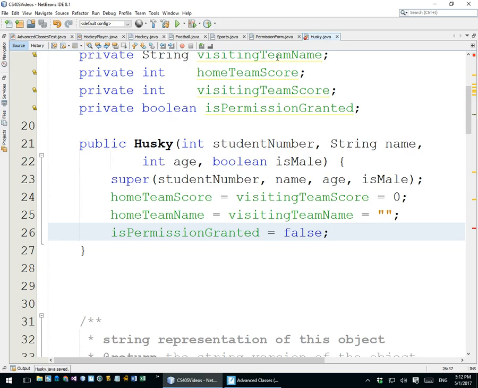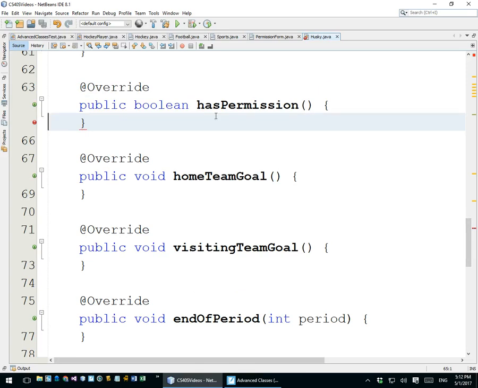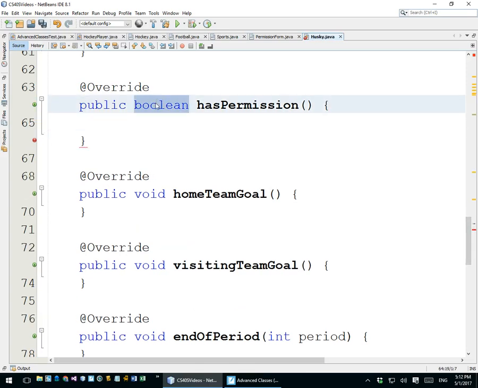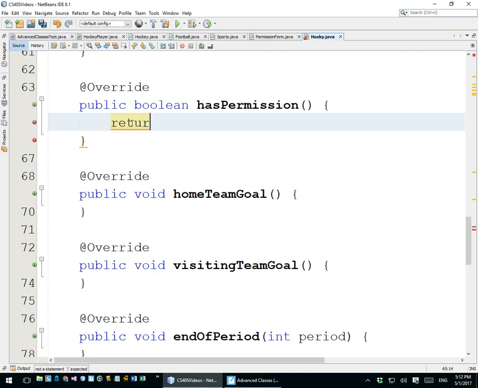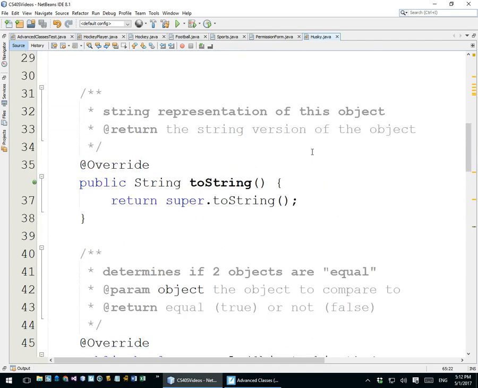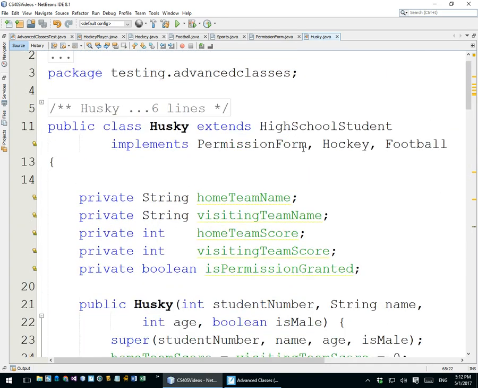Okay. Now, still got some errors here. The error is right here. Do they have permission? It's a return method. So, okay. For now, let's just have it return false. We'll fill that in a minute. When we put a stub method that returns something, we have to put something there just to make everybody happy that it's at least returning what it said it was going to be returning. Okay, we'll get to those in a minute.